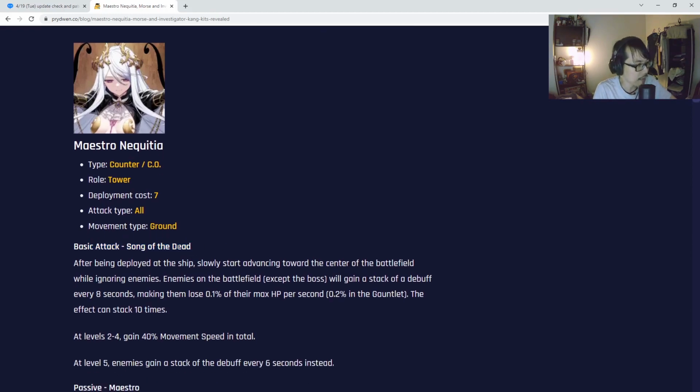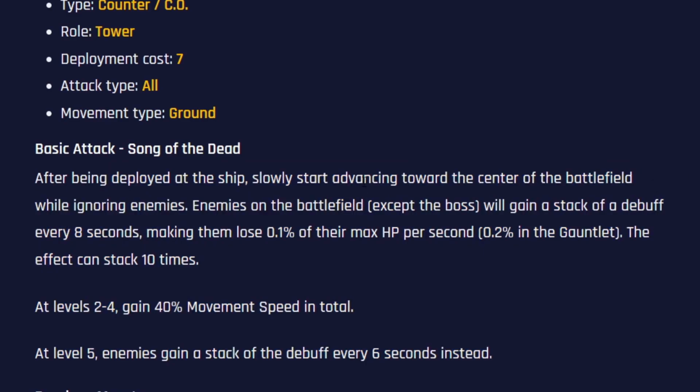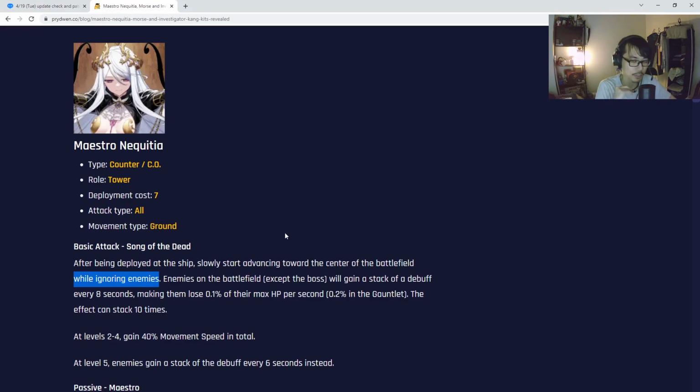Basic attack, Song of the Dead. After being deployed, slowly start advancing towards the center of the battlefield, ignoring enemies. What does it mean by ignoring enemies? Like if there's a rhino coming, it just ignores it?